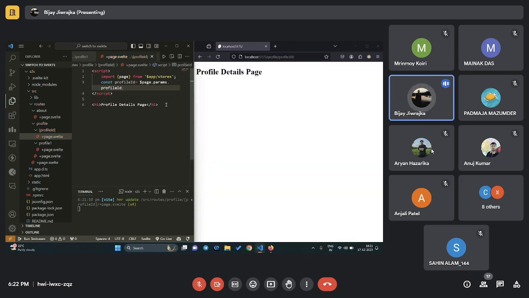Whatever we have written in this square bracket, we will write here. So now profile details page for, if I write here profile ID, yeah.